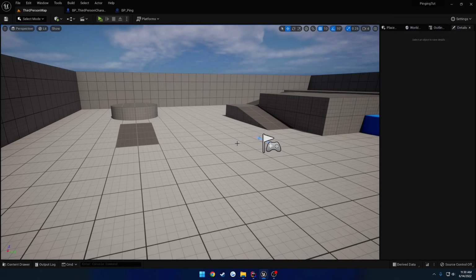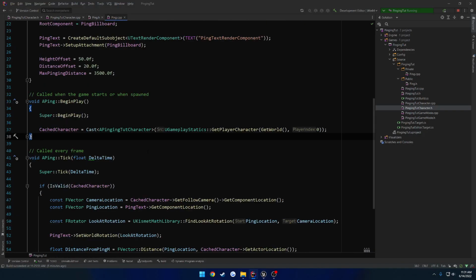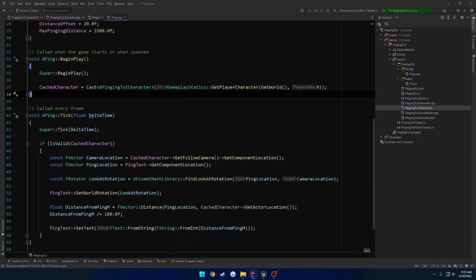invisible. Once it's invisible, I don't want it to be running the logic on tick anymore. I want it to completely quit. So that's kind of what we're going to be focused on in this video. And maybe the next one is just purely optimization stuff.